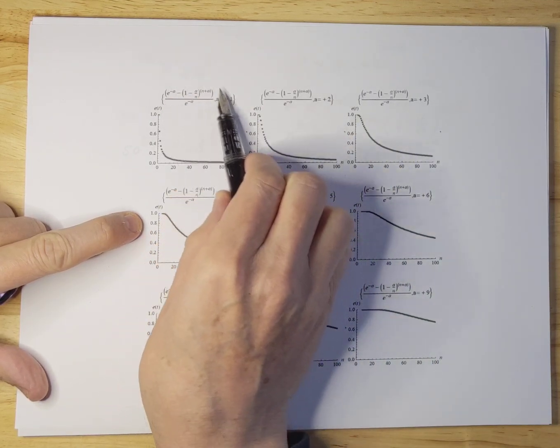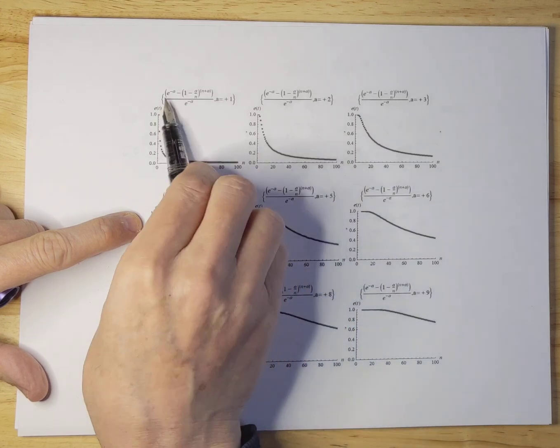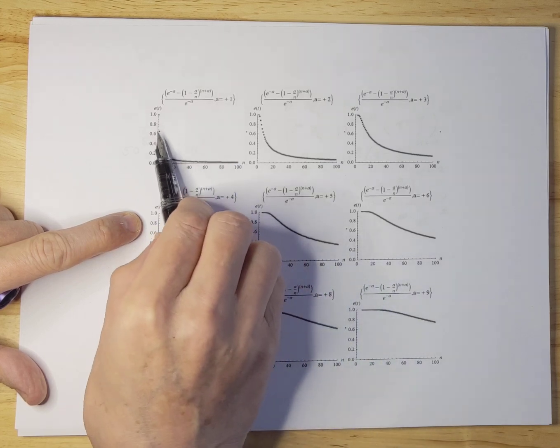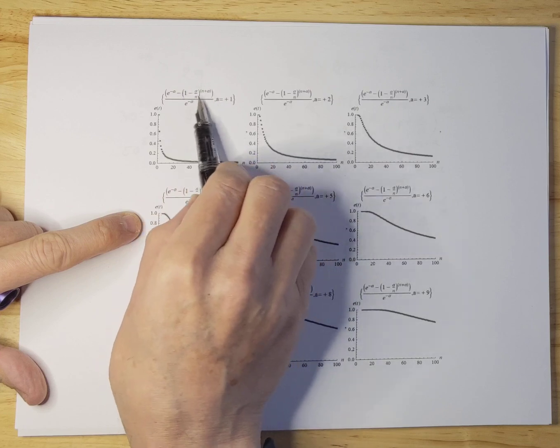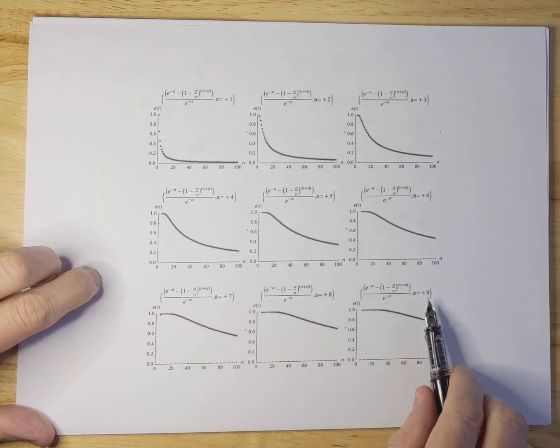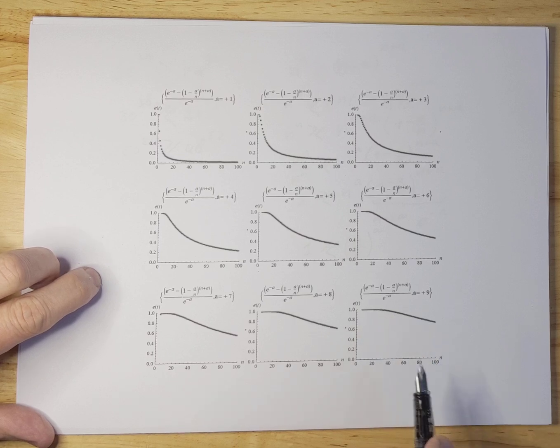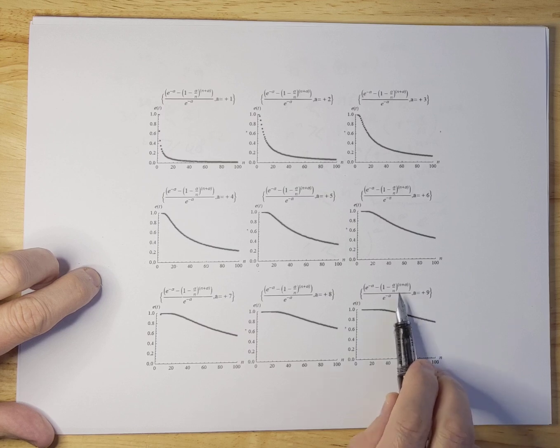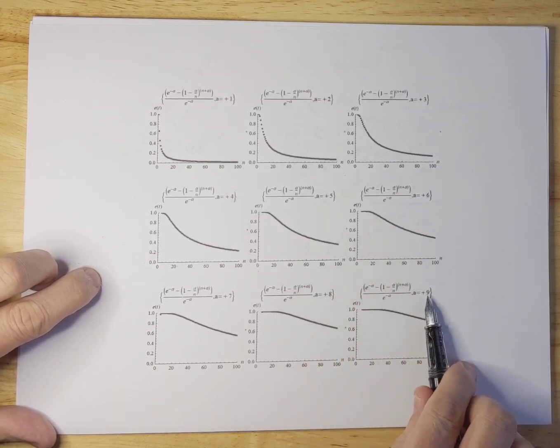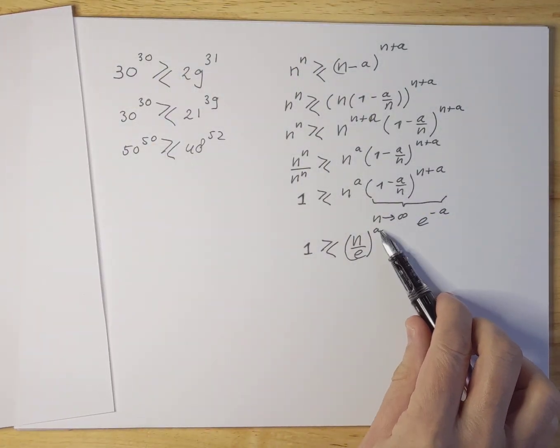Because that's where it's converging to for various values of a, and of course this is a value between zero and one and that's what you see here in every graph. It's one is its maximum, then there is a horrible approximation but once n goes up you see that the approximation gets better and better and this reaches e to the power minus a. And as I stated before this is a worst case scenario, right, so even for big a's here where the convergence goes really slow so you need really big n numbers for it to converge.